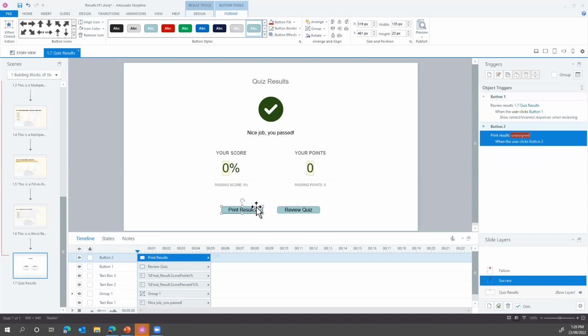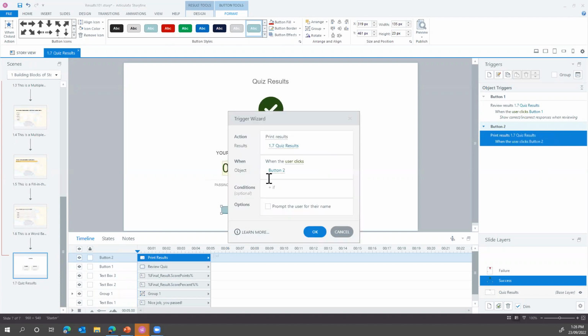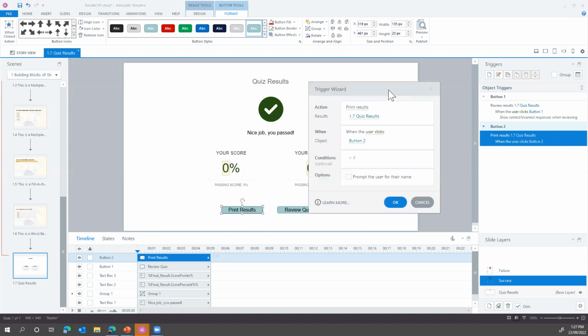Now, what the print button does is it will print out a report for the learner of the answers that they made, and then also how they went in the quiz overall as a pass or fail, okay? Now, in this particular instance, my trigger hasn't held here, but basically I need to go and attach the quiz type. And if we were to go and edit that trigger as well, this one also has another little hidden field that not everyone is aware of, and that is a prompt the user for their name.